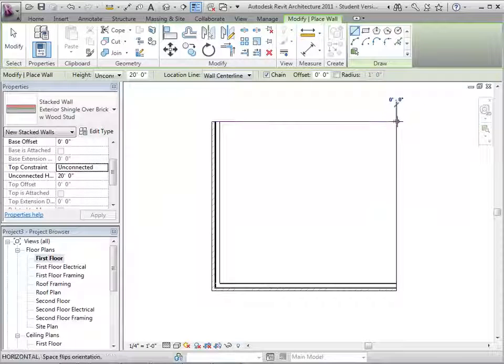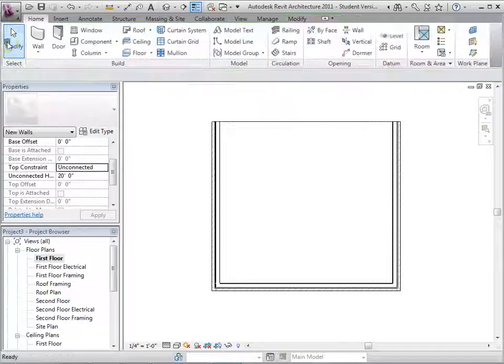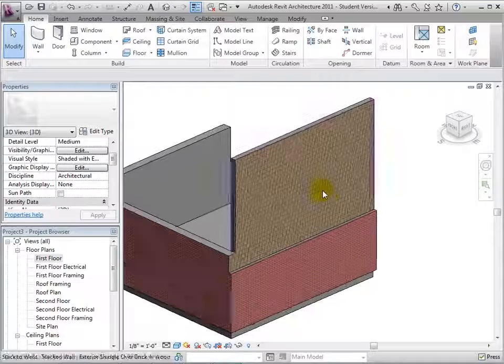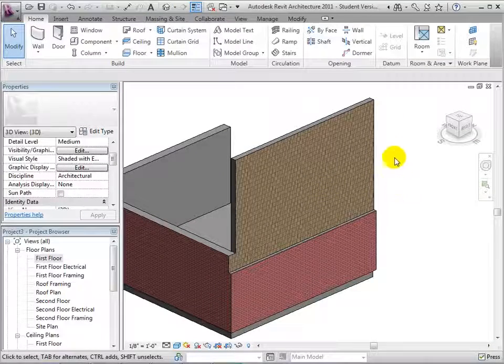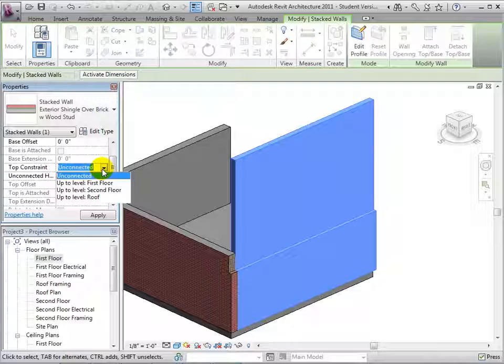They are also placed the same way as regular walls. When selected, we can also choose instance properties like the top constraint, like we do with standard walls.